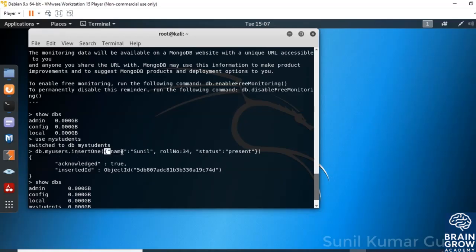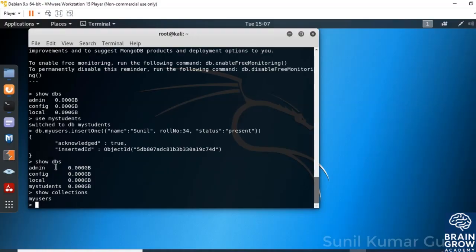The document is a JSON format document having key value pairs, name Sunil, roll number 34. Both the collection is created and the document is inserted inside the collection.